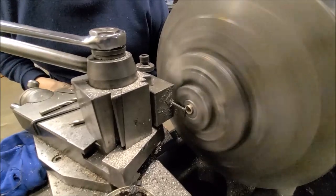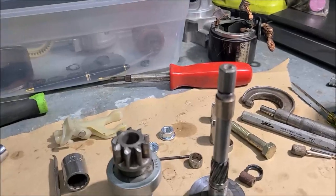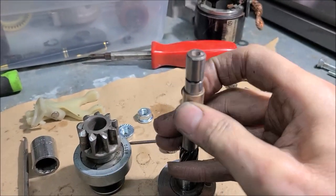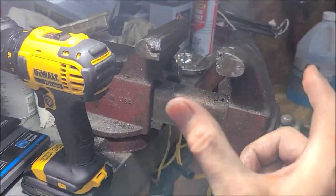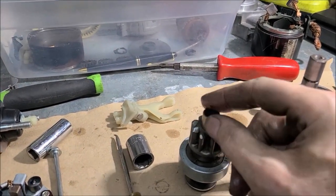Is it facing it off? Yeah, it's facing. Yep. So you see I'm back home. I got my bushing made. It slides on the shaft nice and smooth. So I'm about to put this on here. I'll stick it in the vise, press it together, and I'll start reassembling the starter.